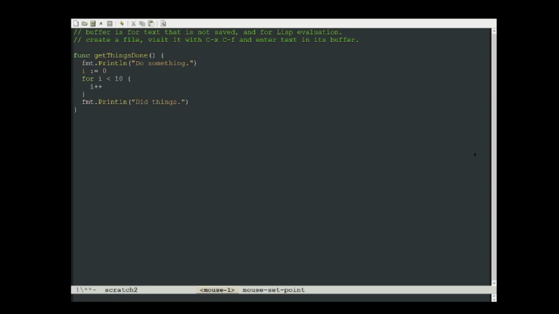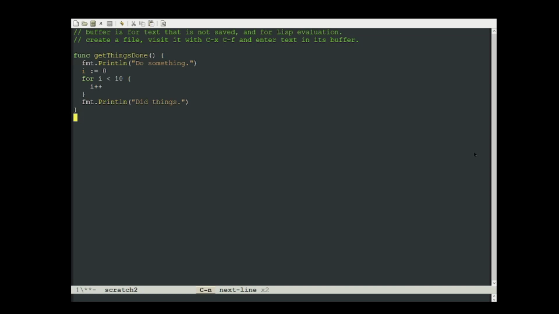So the first notion where this might be helpful is that actually every time you set the mark, it adds it to a ring. Similar to the kill ring, there's actually a ring for the locations at which you've set the mark. So let's say, for example, we're up here at the top of the function and we set the mark, and then we move somewhere else in the file, and maybe here we were editing again and we set the mark there, and then we go to the end of the file, and maybe we want to jump back to the previous location. Again, imagine these are far apart in the buffer.